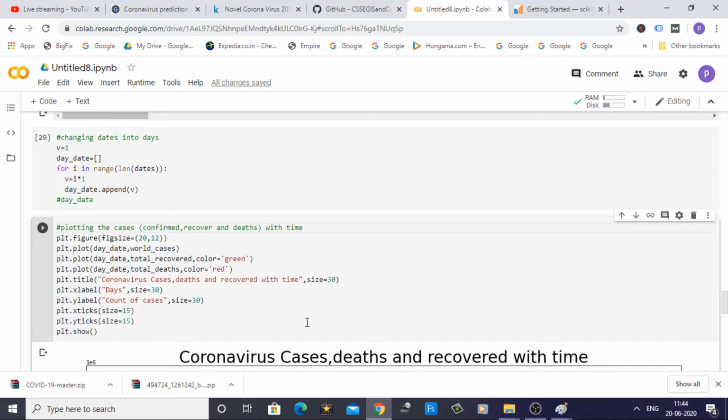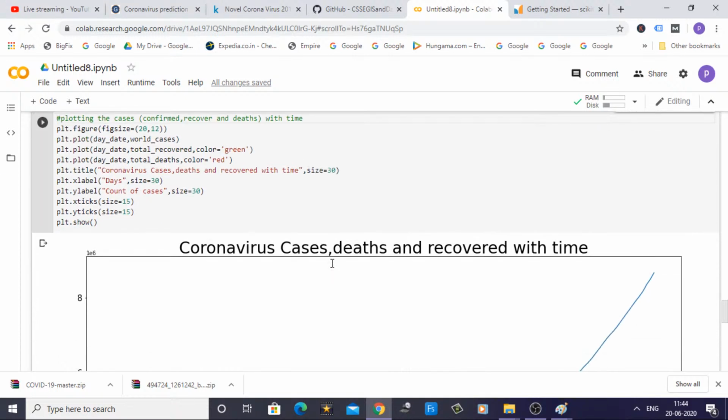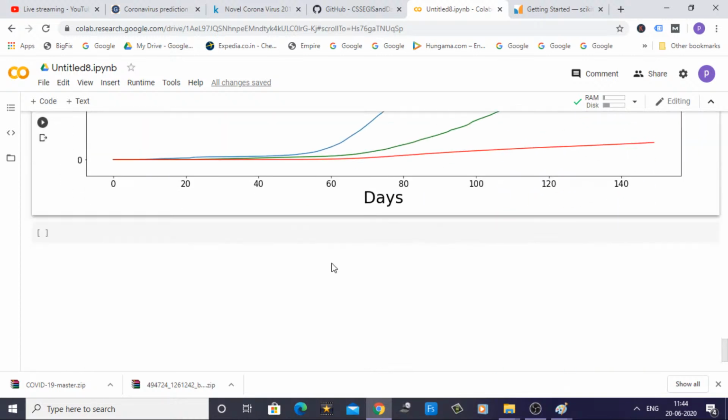And you can also check the world cases each day, how many cases are increasing every day. How to check? We can check the daily increase. I'll show you, just wait. Wait a second guys. Just taking a 5-minute break.